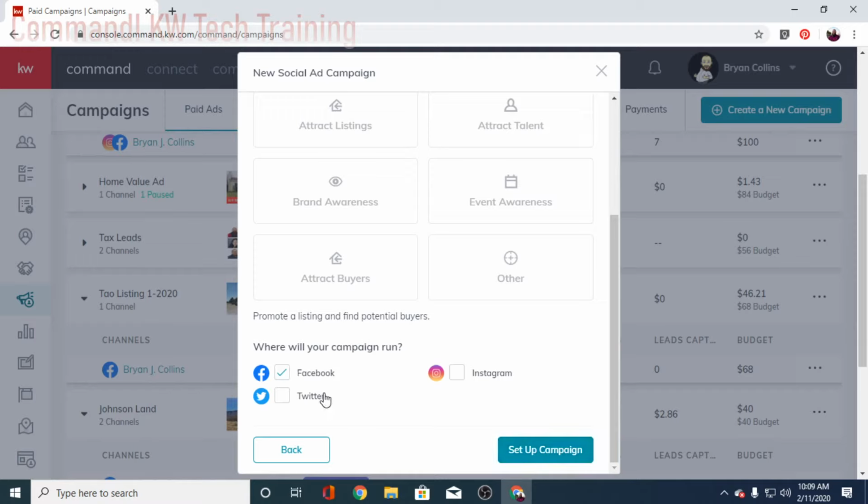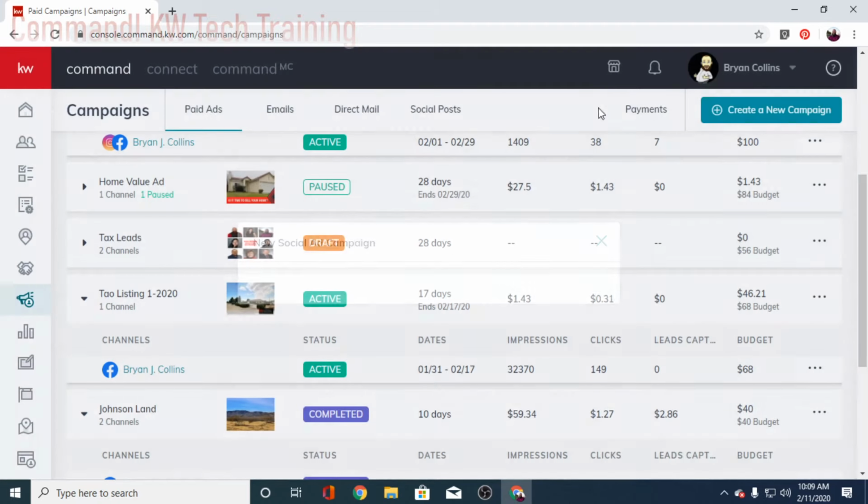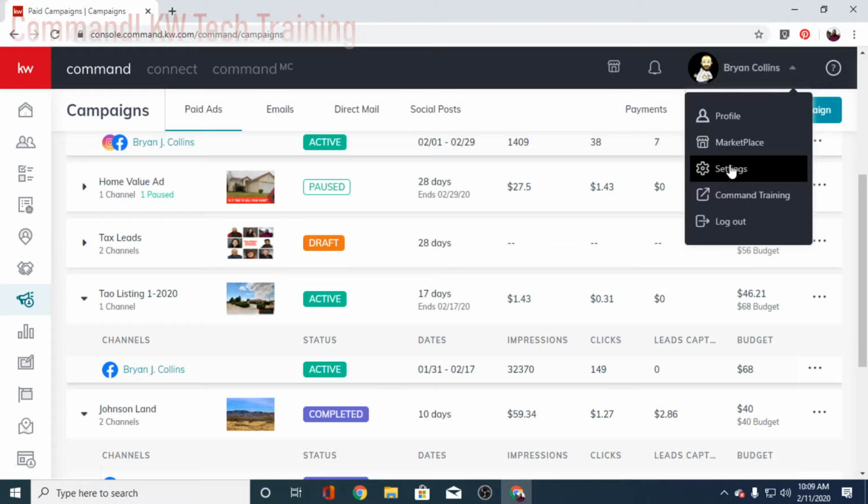Now, you may have to go in previously into your settings and link your Facebook account. If you need to link your Facebook account, that's all right. I'm just going to walk through it so that anybody who watches it later will know where they can go.